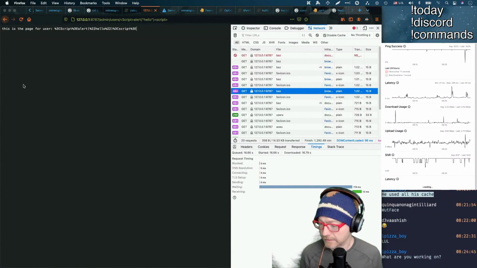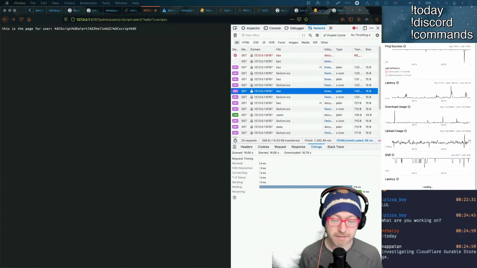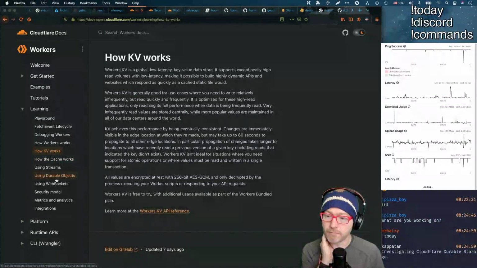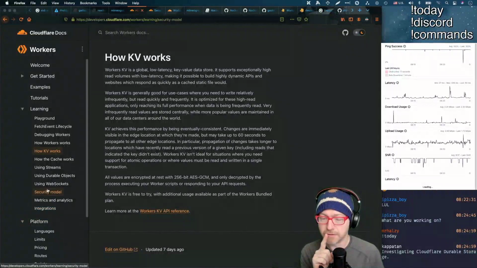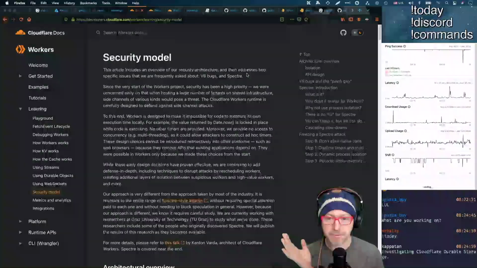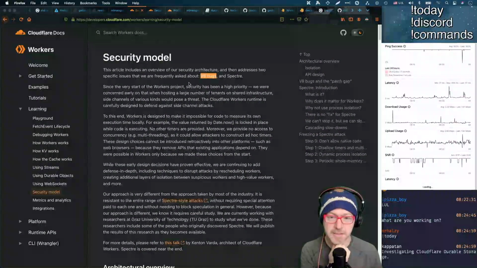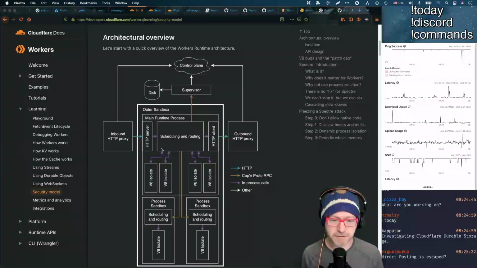What are we working on? Today we're working on, actually, we got off topic real quick, because I wanted that little thing to work here. But we're working on durable objects. I did some reading, and their platform, we were looking at security the other day, what were they running? It looks like they are using V8 to implement this. They have this cool architectural overview. They're using Cap'n Proto, all sorts of cool stuff.